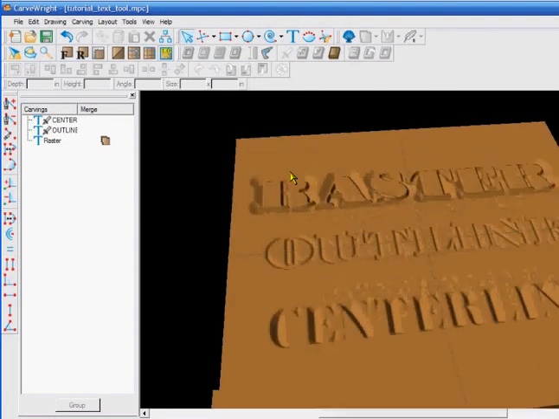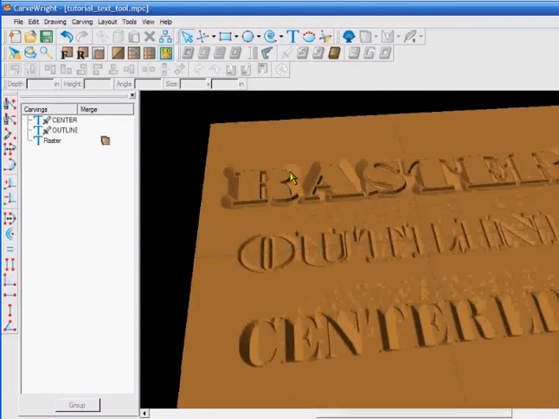Just turn it so you can see what they look like on the side. Remember, the only one that changed the depth on was this one, but the others may have followed suit, I'm not sure. And that appears to be the end of the lesson.